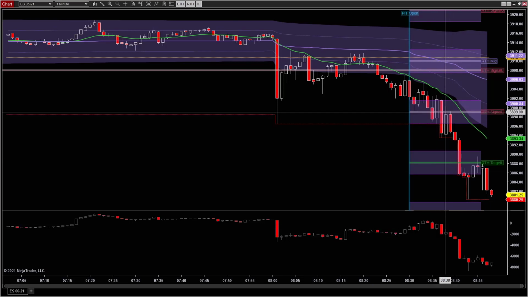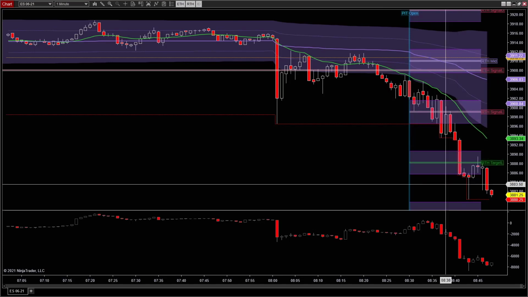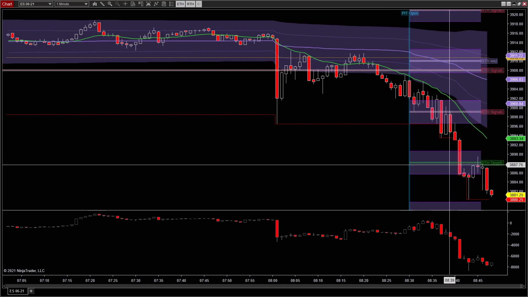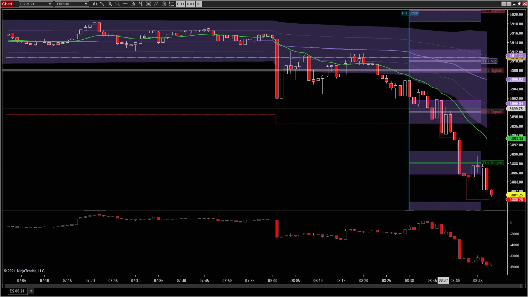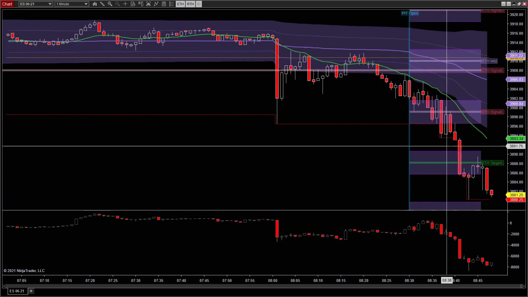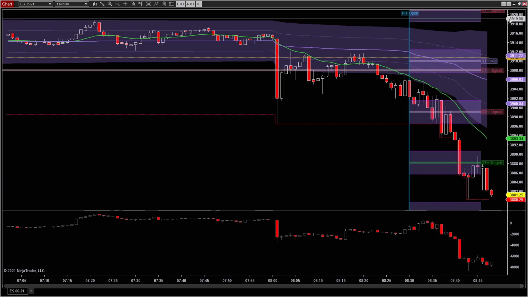We came right up into this RTH signal, took the short, and it came down into this RTH target level, and that's where we ended up taking the 10-point 2-lot ES trade. And it was just very simple, right? We used our order flow tool, we used our levels, and we pulled the trigger.